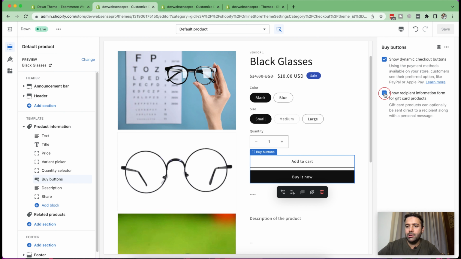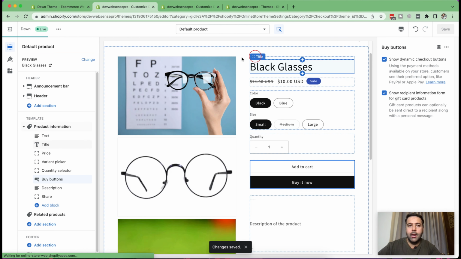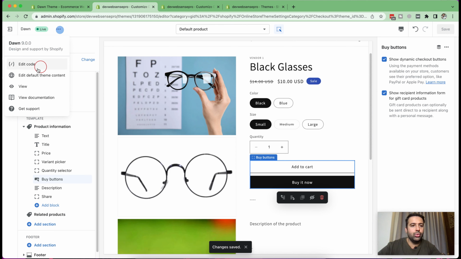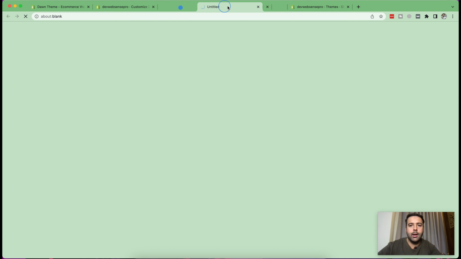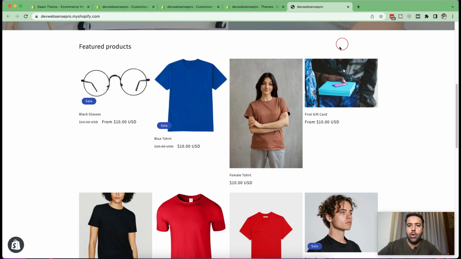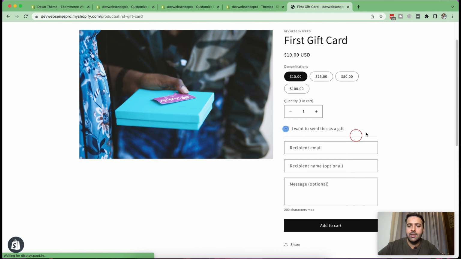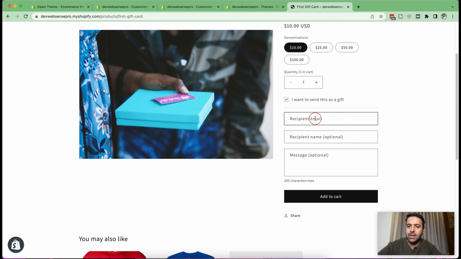So if you enable this, click save, and now if you go to your store, the gift card which you added, so I have one gift card already in my store, that's the gift card, and here we have this new feature where we can check mark this and add in the recipient email, recipient name and message, which we can add to whom we are sending this gift card to.